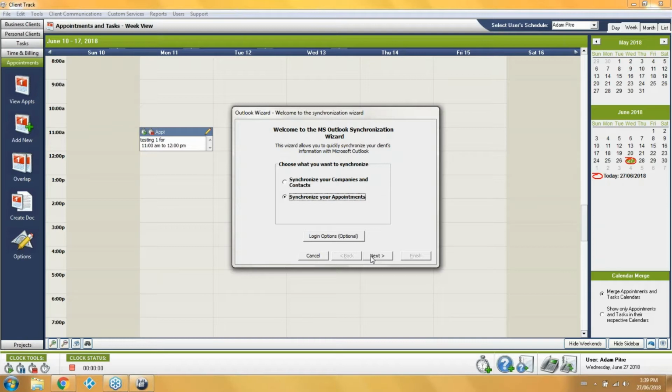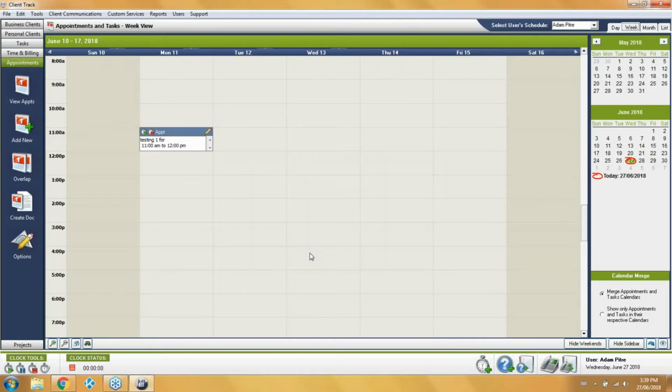We've never seen that deletion happen from Client Track to Outlook, but we did see just about 5.5 years ago it was putting in doubles of the appointments. Since then, there hasn't been anything like that, but it's not to say that it couldn't happen. There is certainly a very small chance that it could, but it's unlikely. So that's just my opinion of being safe with software usage.